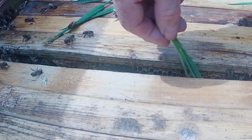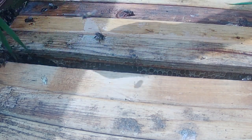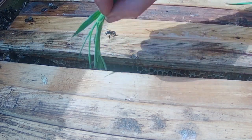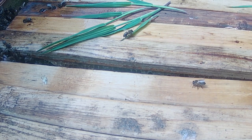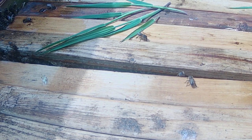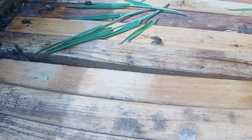Using a few blades of grass to brush them down from this gap, because I don't want to crush any bees. And grass is nice and gentle on them, it doesn't do any damage. Unlike some other things, like bee brushes, which are notorious for causing damage to bees, especially the ones that are unaccountably made of horsehair, which, given that horses and bees don't really get on, is quite an interesting choice of brush material.